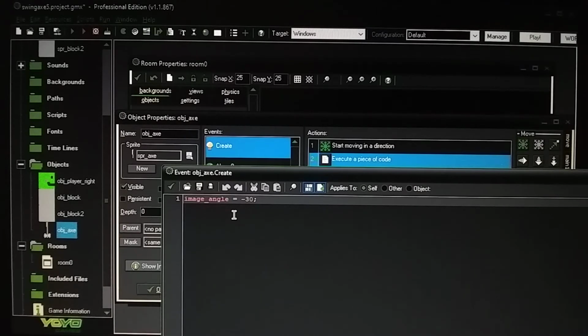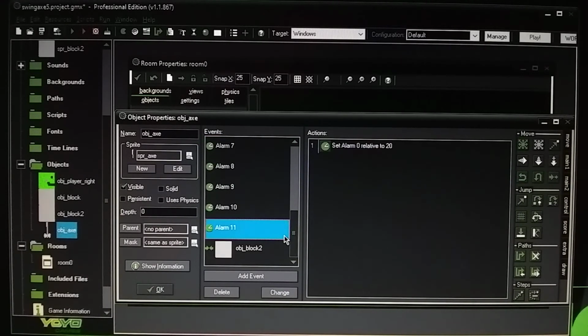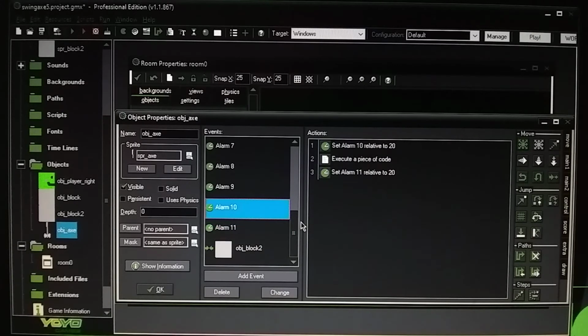So it's only one image, and you're using code to make it animate and rotate from left to right to left. That's what's happening. And it would be nice if GameMaker would give you more alarms, but they only give you up to 11. So you just got to play around with the numbers there to get it looking kind of smooth and animated correctly.